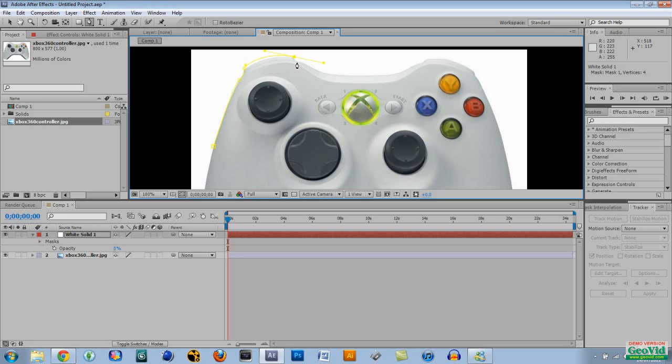Whenever you're masking, if you want to get that wee bend on it, just click and hold and drag these about, and that will give you the bend, whatever you need. So I'm going to fast forward this and we'll come back, okay?